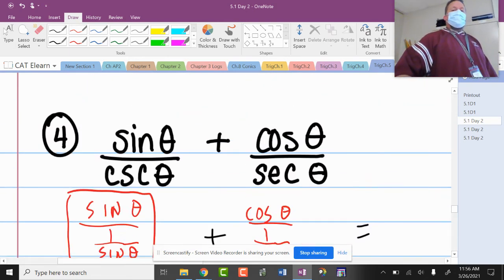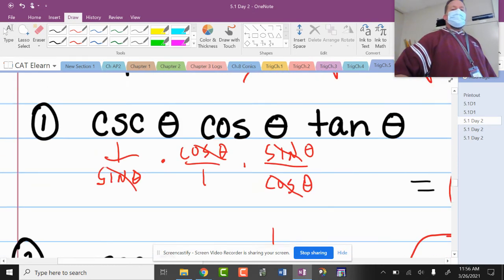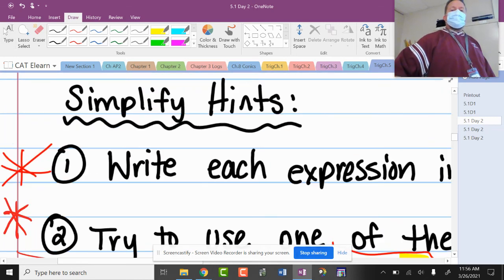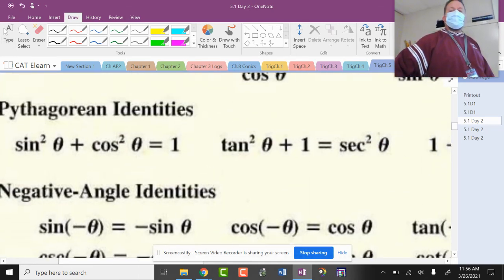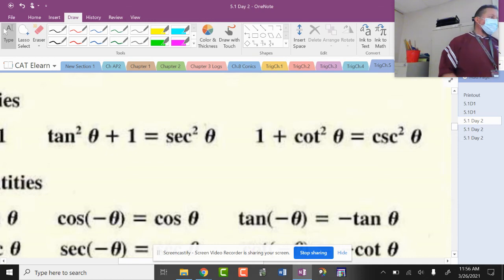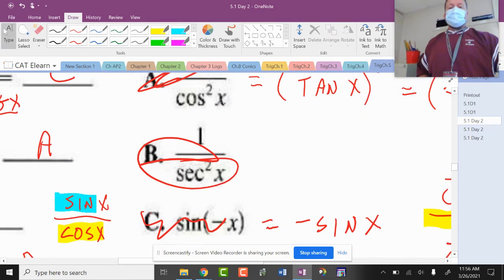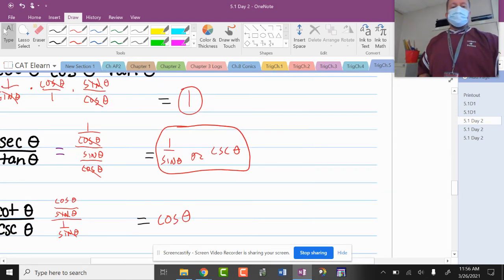Where do I have to scroll up? I know it's only your second day of looking at these. This is why we have to get them memorized, though, so we don't have to keep looking. What's 1 plus cotangent squared? Cosecant squared. Scrolling back down, maybe shrinkify it here.